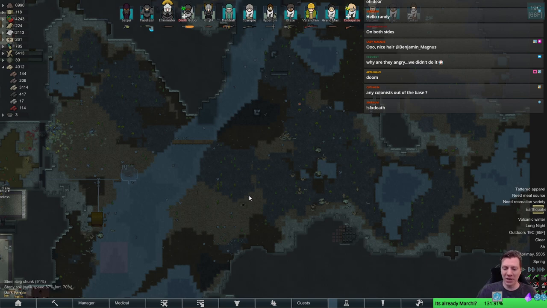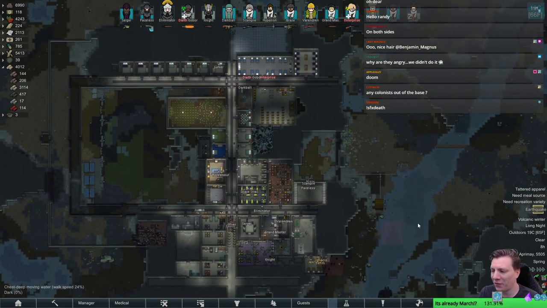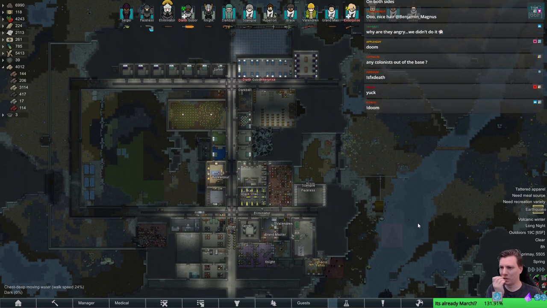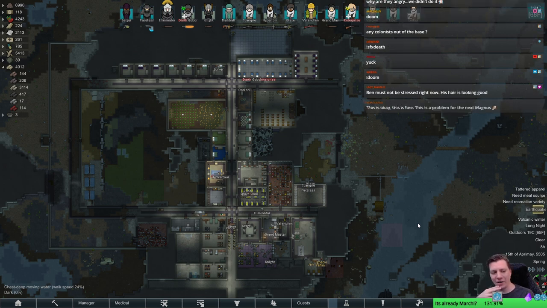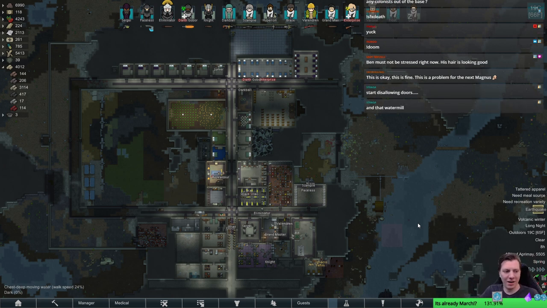Any count? No, thankfully I don't think anybody's out right now, because we just had a fight. So everybody's basically in the base. I honestly think, now that we have enough armor, because we got a couple good sets of armor now, we can handle them. It's a lot better if this happened now than it would have happened before.